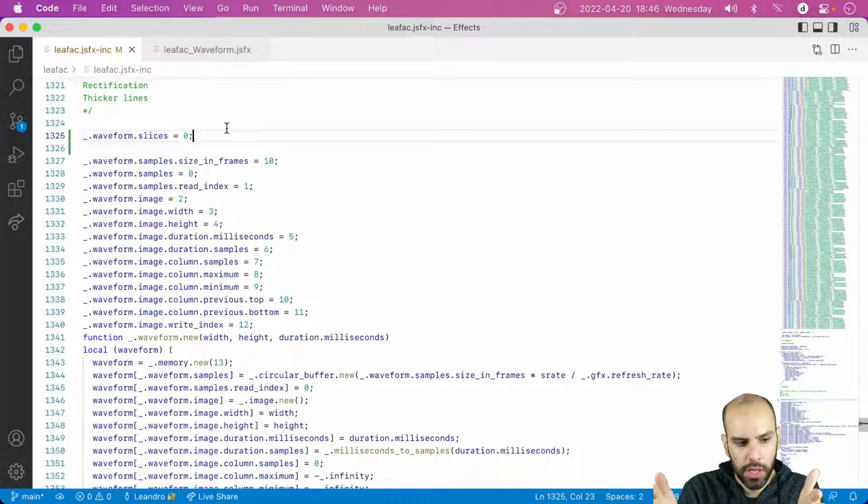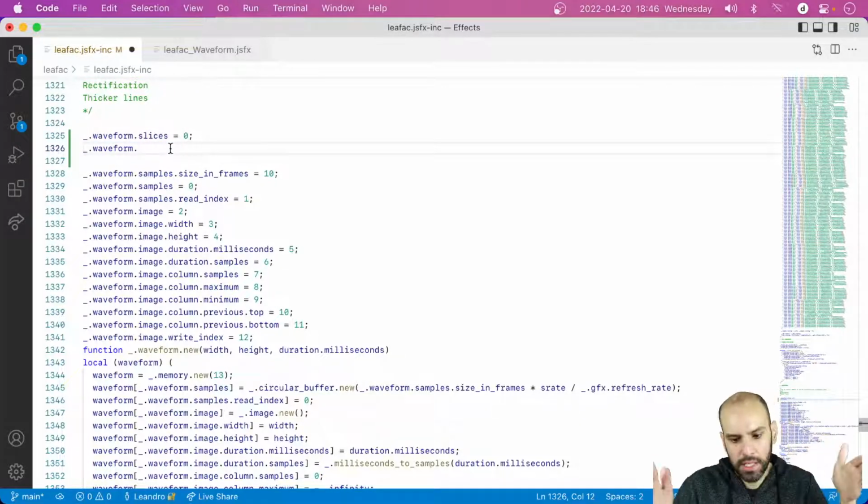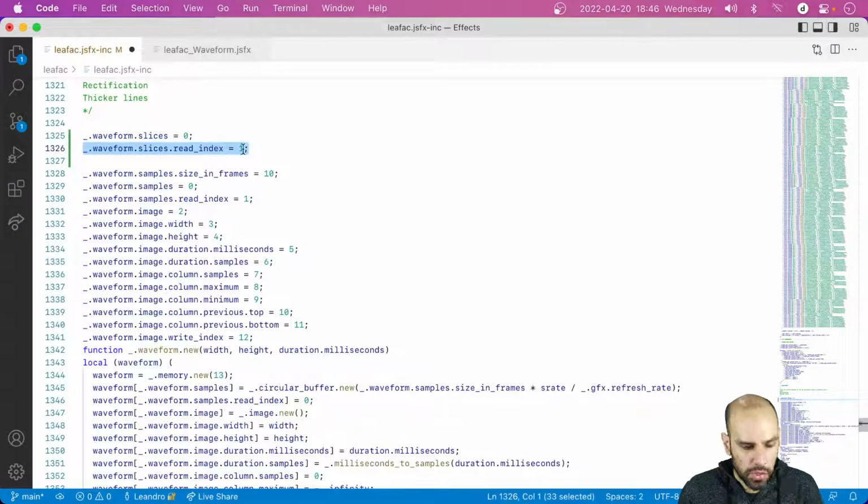But we don't know how much to read on the user interface thread. So that's why we keep this separate index, this read index. Typically, the way that you access a circular buffer is in an offset based from the write head, and the write head is managed by the circular buffer itself. But in this case, we want to read separately. We want to catch up to the write head. So that's why we'll have a slices read index, and that's going to be part 1 of the data structure.